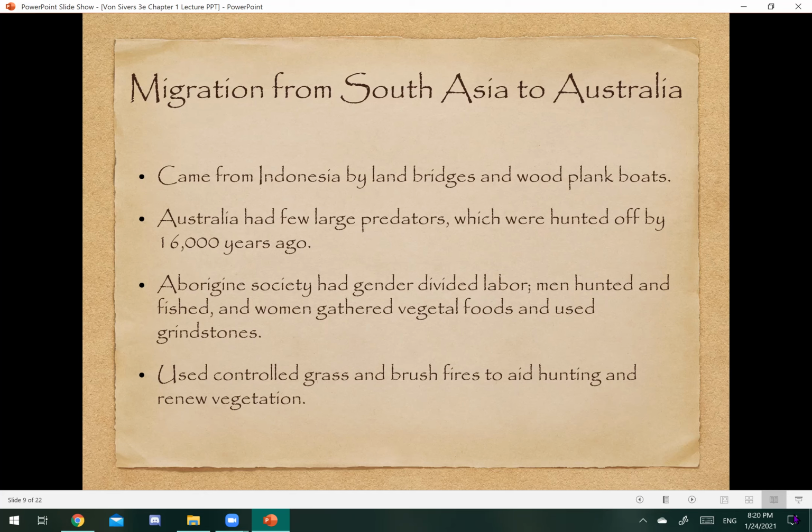Anyway, the Aborigines might not have picked up on agriculture as all of the other areas would be doing soon, but they will be extremely busy controlling their environment. They're going to be setting bushfires to help in hunting and to renew vegetation, allowing it to grow back green and vibrant. So they will make a very permanent, obvious mark on the land. It just won't be from agriculture.